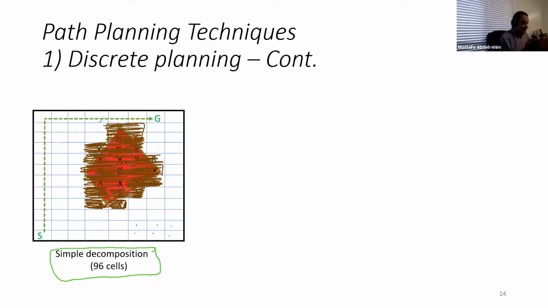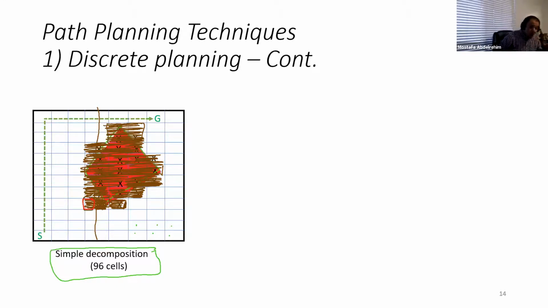What's clear in here is that if we make the grid cells tiny, then we avoid wasting some cells, because this cell, for example, has just a tiny portion that was intersecting with the obstacle. So if we make the grid size finer like this, then we will make this as filled, but this portion here will be free.